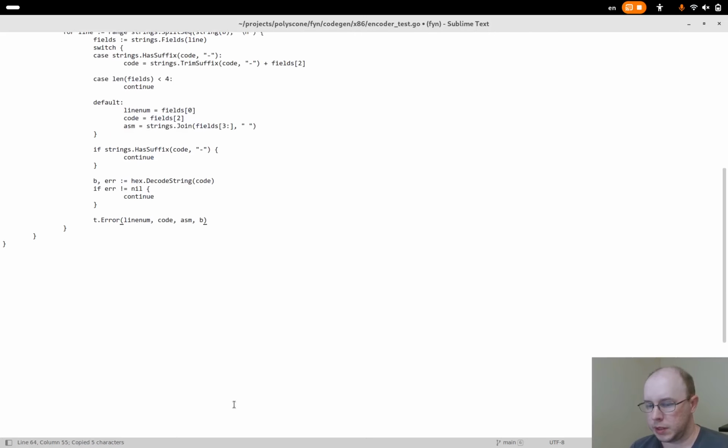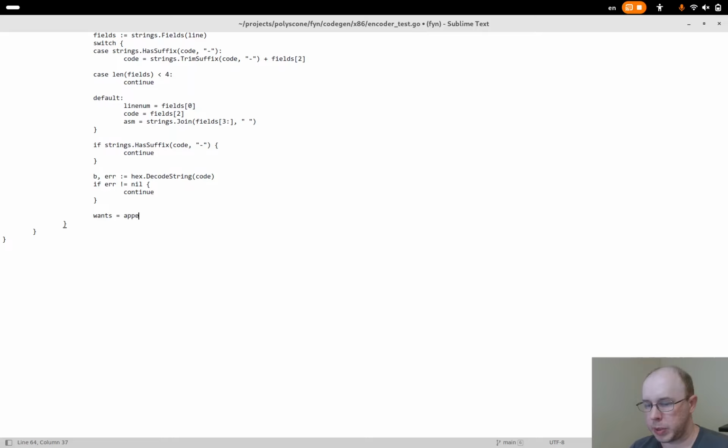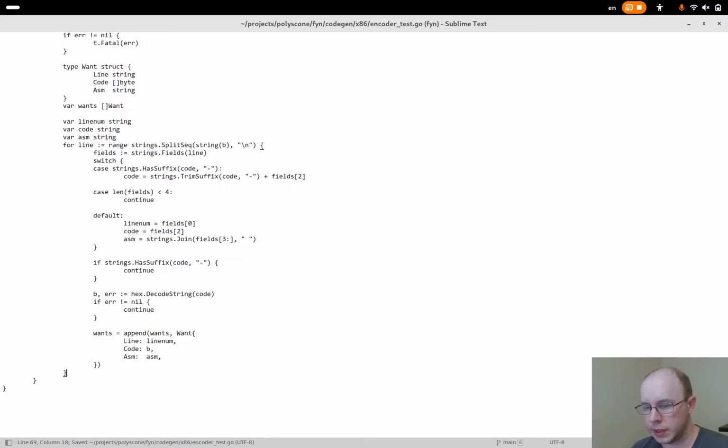So down here, instead of doing the error now, we can just append a want, which will be line is lineNum, code is b, and asm is just asm. So the expectations and the cases that I want to test should be equal to each other.